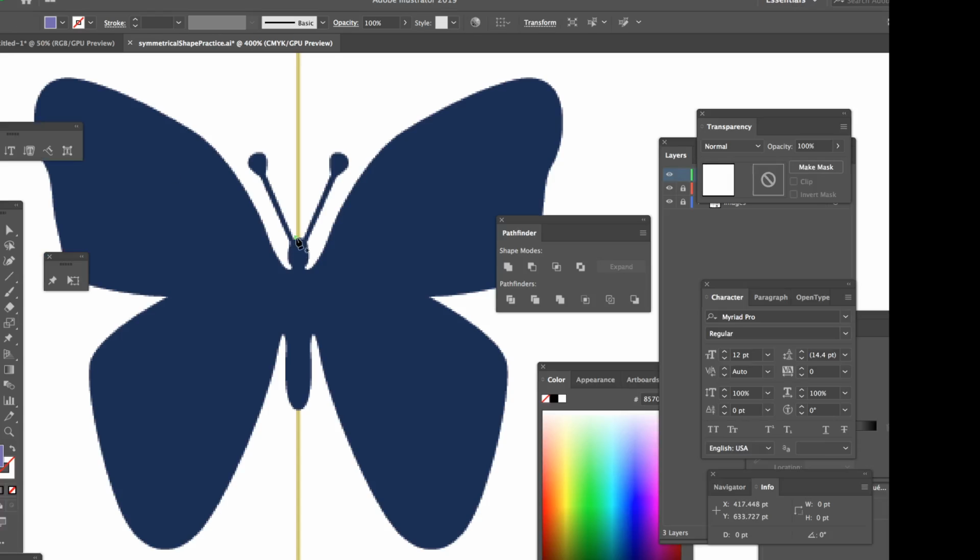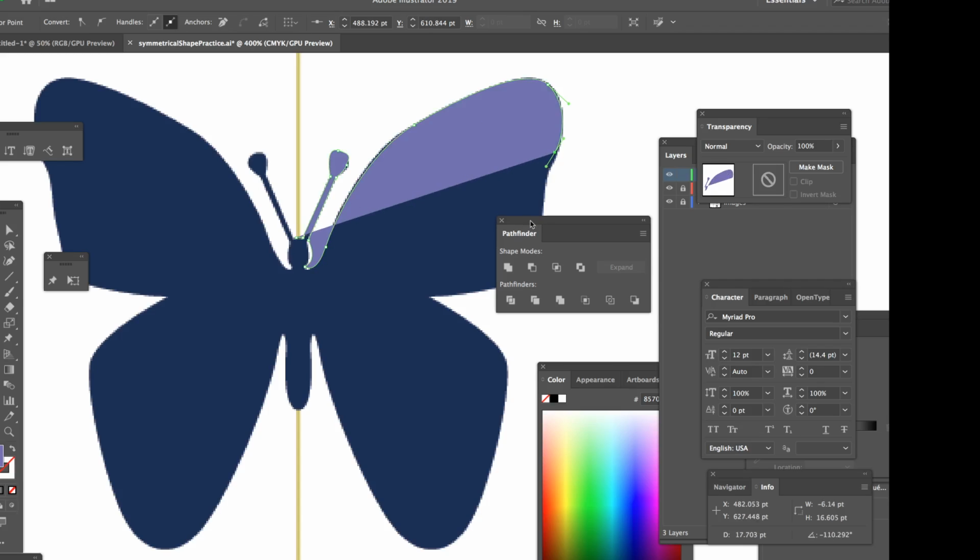Last shape. This one's much more complex, but it's good practice for the pen tool. You can't get enough practice for the pen tool.